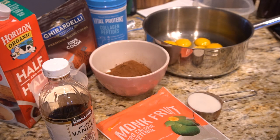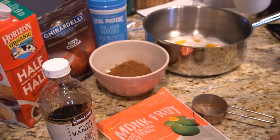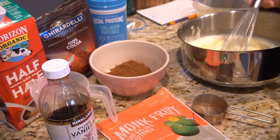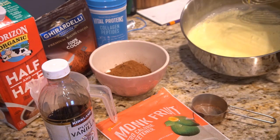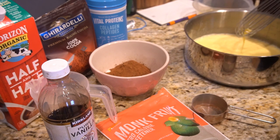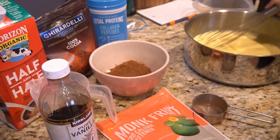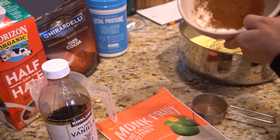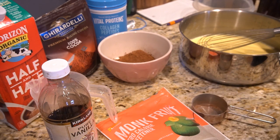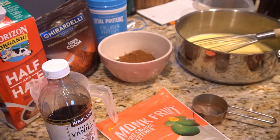What you're going to do is combine the egg yolks, one third of a cup of the sweetener, and the cup of half and half, then mix together. You will be cooking this at a low heat — maybe between four and six on your stove depending on the stove — until it starts to thicken up. You're making a custard, so look up how to do that if you're nervous, but basically you have to keep stirring it or you'll get scrambled eggs. Once the custard is done, you're going to sift in the peptides and the cocoa powder, add the vanilla, and it's ready. Let it cool at room temperature, then put it in your ice cream maker or into ramekins in the fridge.